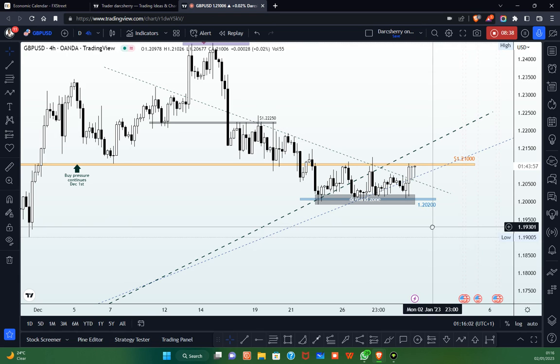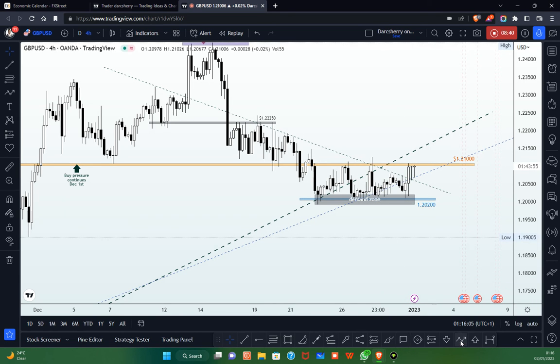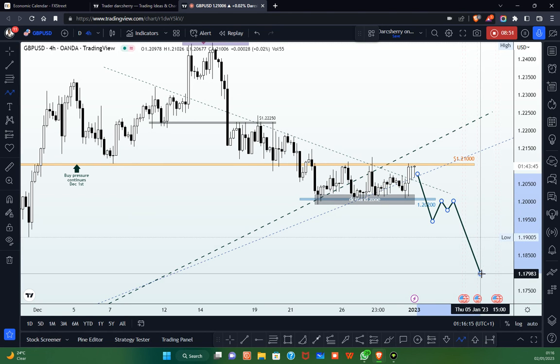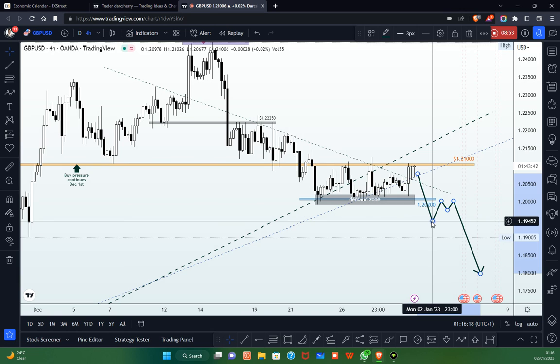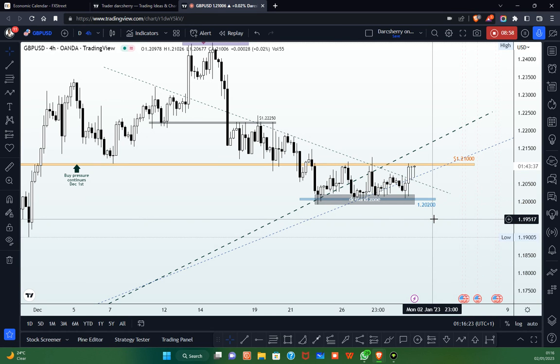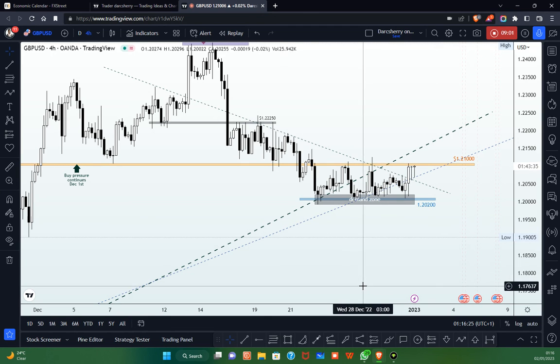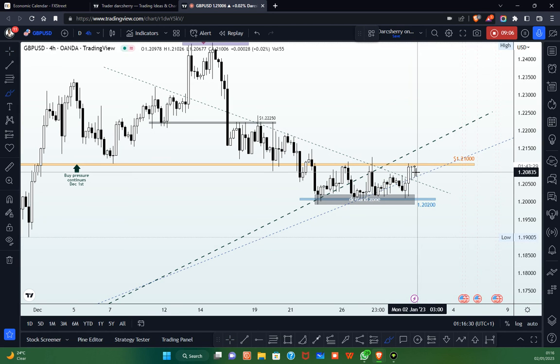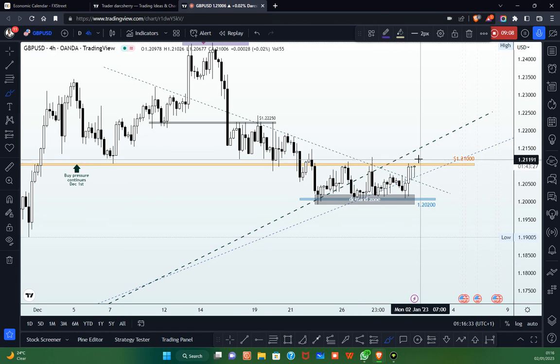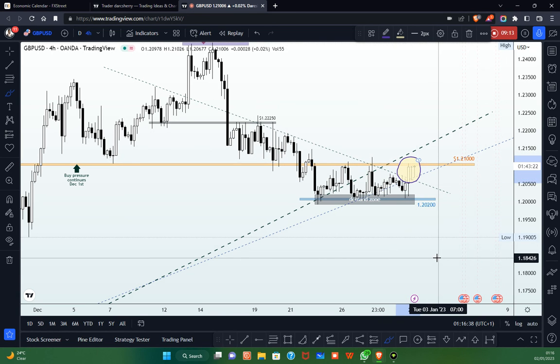And then the other possible situation is if price breaks down the 1.2020 level, followed by selling pressure below that structure, then at this point we want to be thinking of selling the GBPUSD. So these are the scenarios that I will be looking forward to going into the new week. But rest assured that I will be jumping right in the comment section of this video on my TradingView platform to give you an update on what my expectation is going to be like after monitoring price action around the 1.21 level during the early hours of the week.